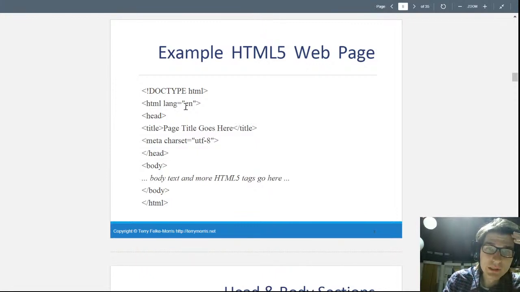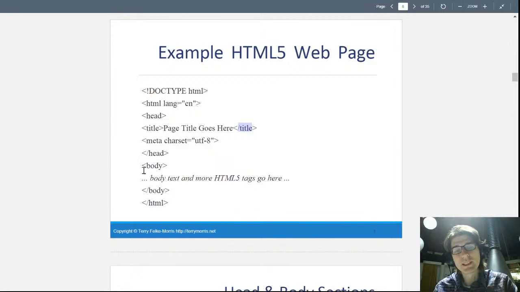Do you see anywhere else in here where there are attributes being used? The Doctype is a little bit different type of element, so I'm going to start down here. We had that attribute, head doesn't have one, title doesn't. The title element has an opening and closing tag, but look at all the closing tags. There will never be any attributes or anything in a closing tag. It's just the slash and the name. All attributes always go in the opening tag.